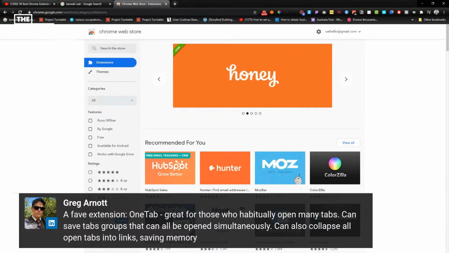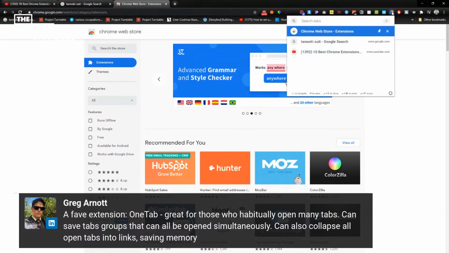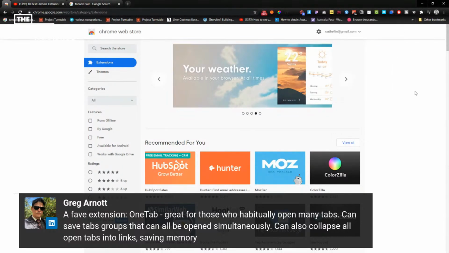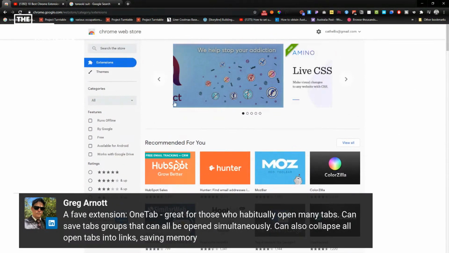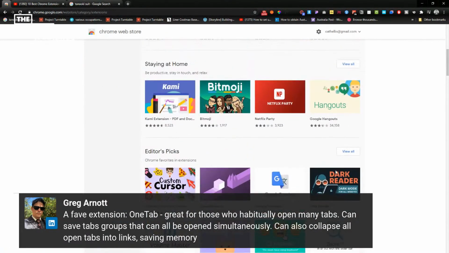I use one that's similar called Tabs that does a very similar thing. You can see here that you can bookmark things so it'll just stay over to the left. So that's awesome. Anyone else got any that they use? So you can do searching within this. It's got recommended ones.